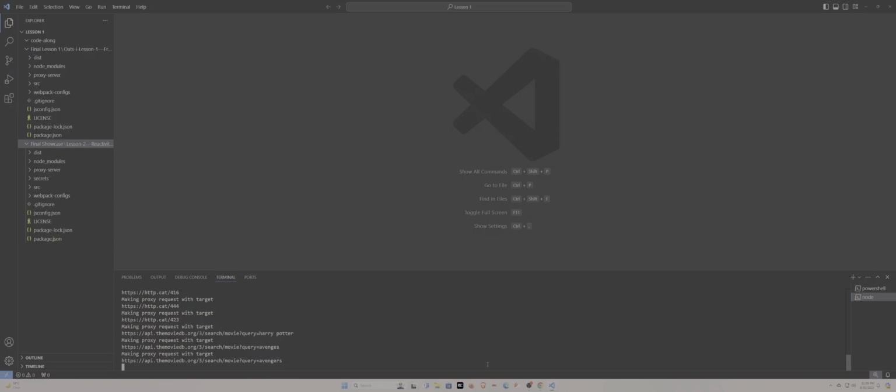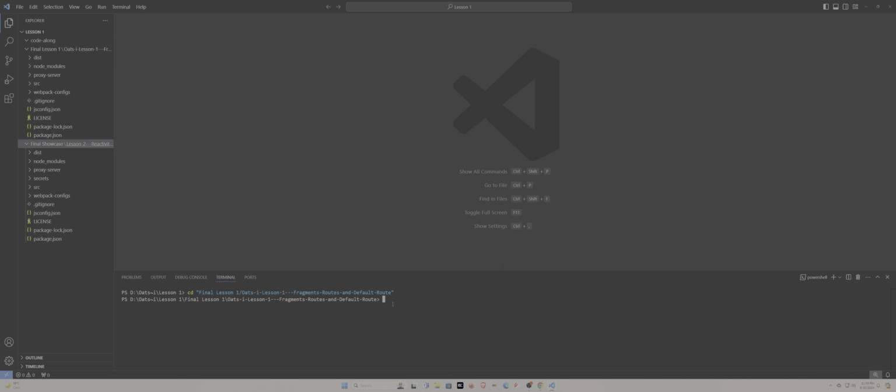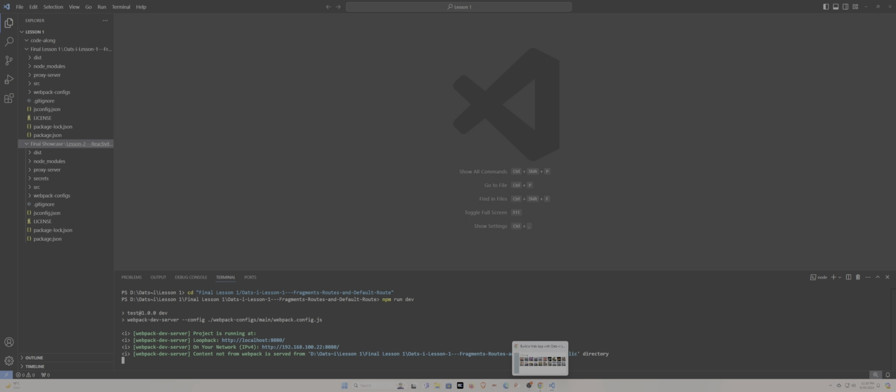But for today's lesson, we'll only do fragments and routing and default routes. And for that, all that means is we won't be able to use the APIs and load our views based on what the API is returning, but we'll be able to set up our fragments and understand what's going on as far as Oats' rendering of fragments is concerned, and routing.